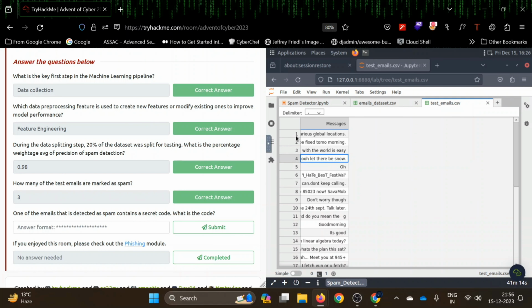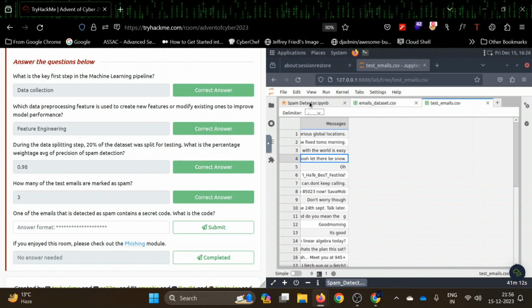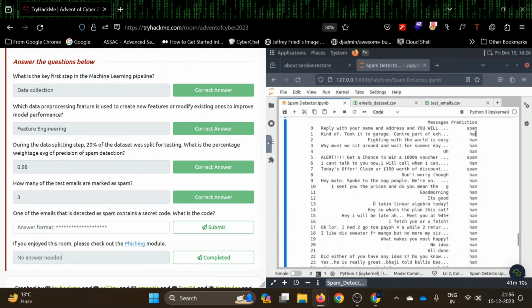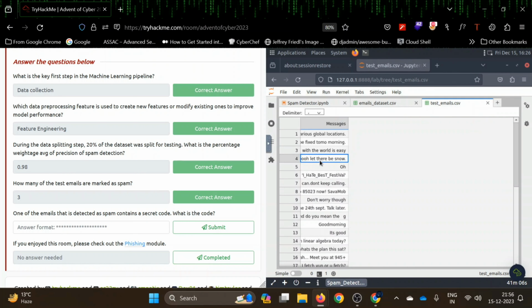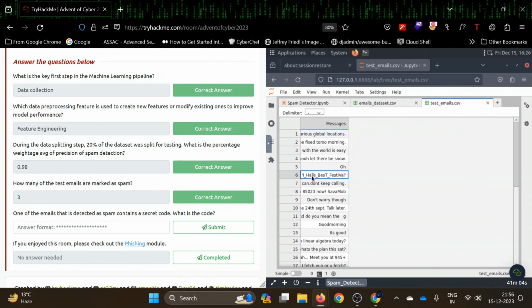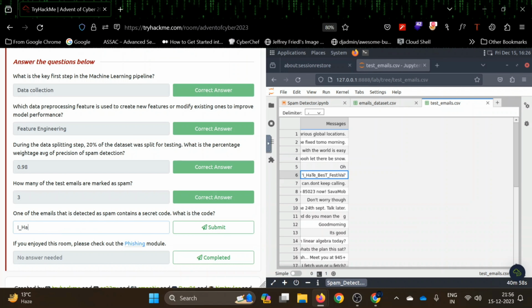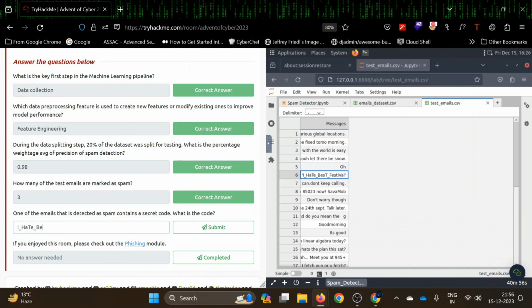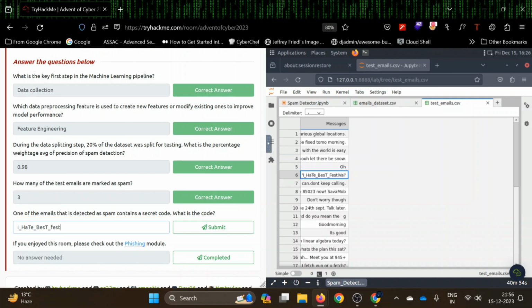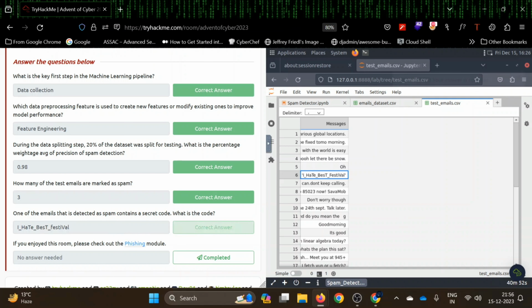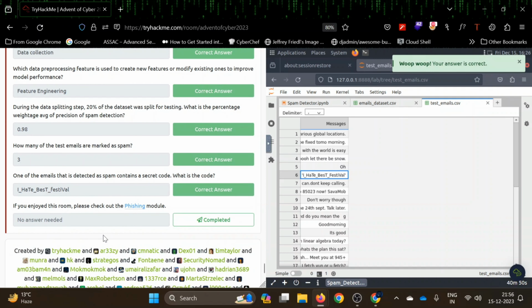You can see here it starts from 1, so if we convert that, it will be 1, 6 and 8. Email 1 doesn't contain anything like that, and in 6 we can see something like I hate best festival, which looks like some code. Let's try that. Yeah, that's the correct one.